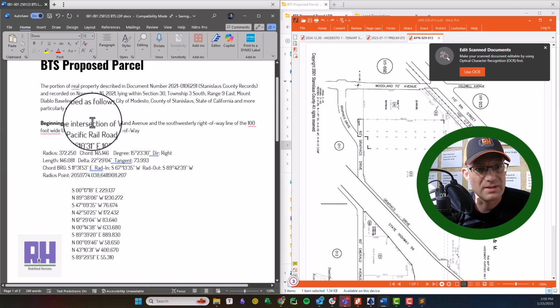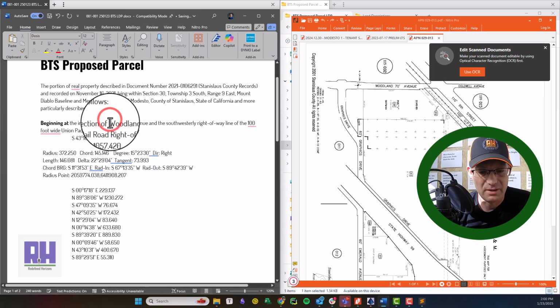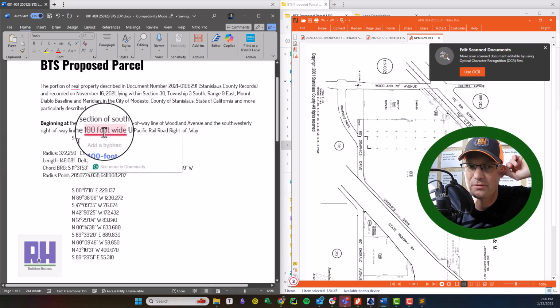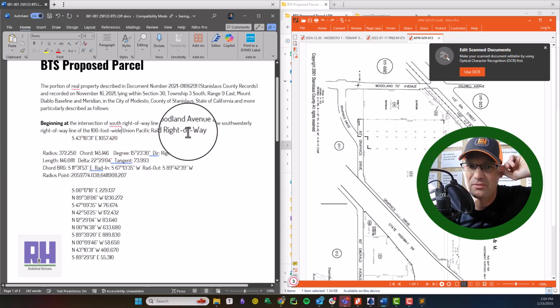And we actually need to say beginning at the intersection of the south right-of-way line of Woodland Avenue and the southwesterly right-of-way line of the 100-foot wide Union Pacific Railroad right-of-way.